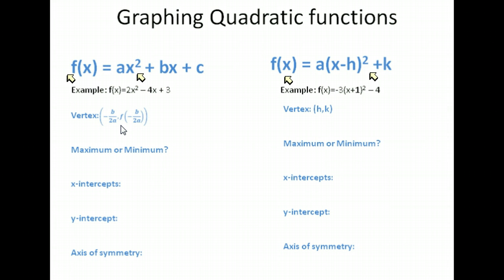It's really pretty nifty to find the vertex. We can use the same formula every time. We do negative b over 2 times a to find the x value of our vertex. So in this case, we do negative of negative 4 over 2 times 2. That gives us a positive 4 over positive 4 or 1. So the x-coordinate of our vertex is 1. To find the y-coordinate, you plug that back into your original function. So we would do 2 times 1 squared minus 4 times 1 plus 3.